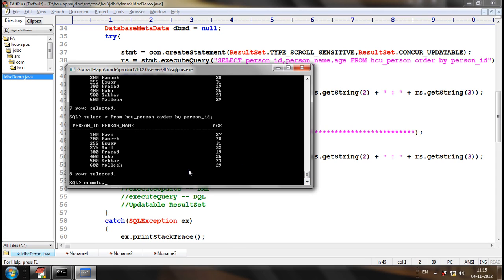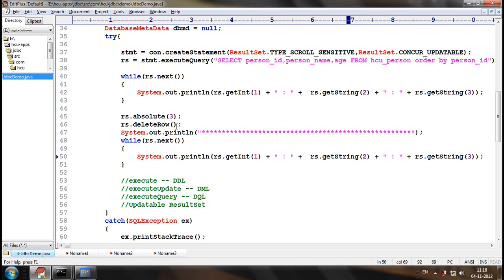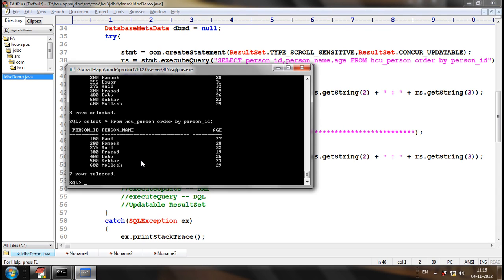Oh, sorry. It's not deleting the rows up to that position. It's deleting the row, but since we are at the third position, it's displaying the remaining rows. Sorry, I was confused, to be frank. Okay, it's going to the third position and deleting the row at the third position, and after the third position, it is displaying all the values.